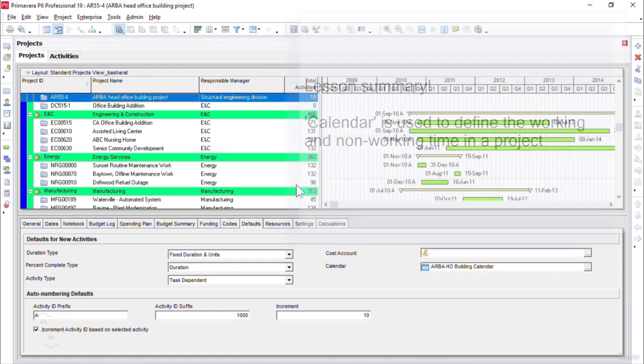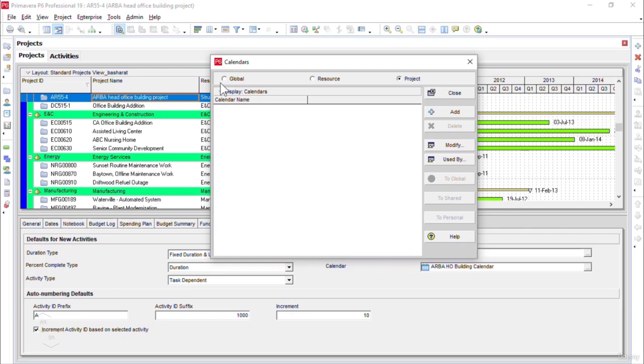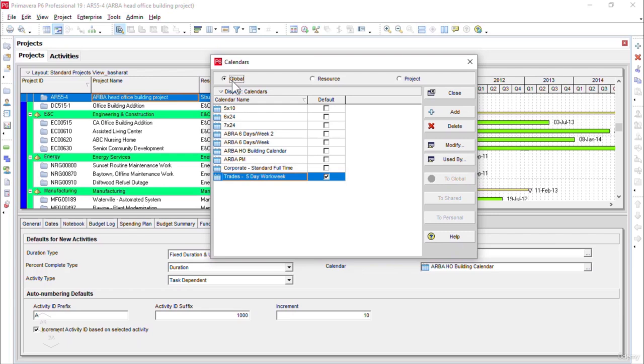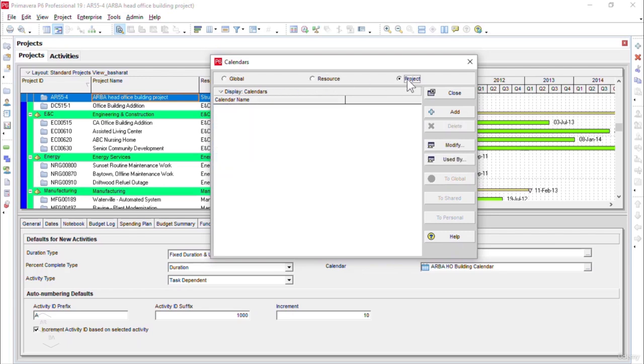In Oracle Primavera P6, we have three types of calendars where we can create new calendars used in the project schedule. First category is global, second category is resource calendar types, and the third category is project calendar types.